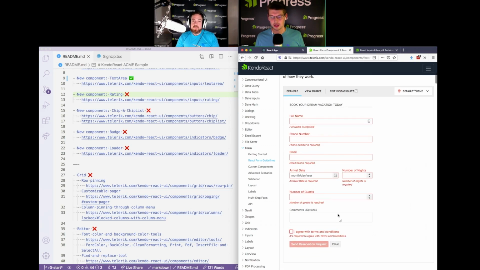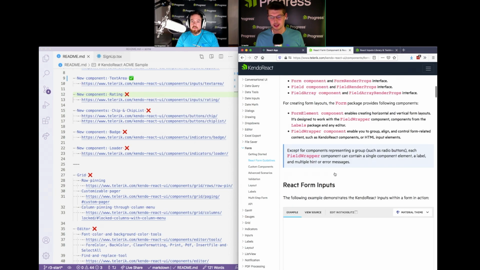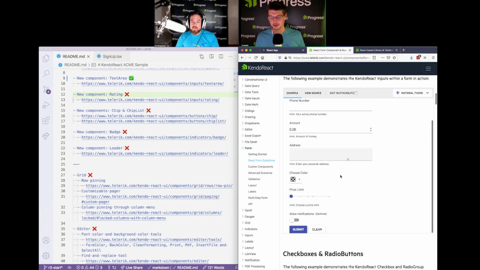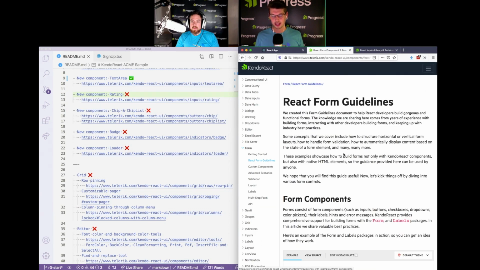Yeah, if you look at how it fits into some of these other controls and the validation that appears as part of this, definitely check this sort of thing out. It's more about creating a more comprehensive form package as part of KendoReact.